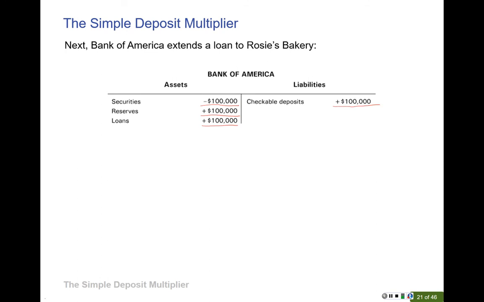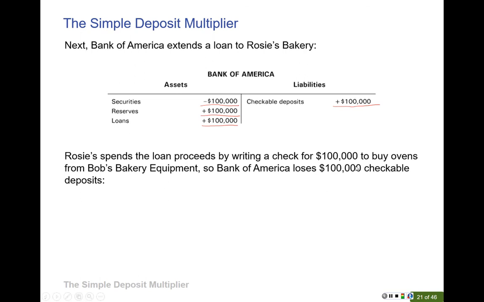On the other hand, you can think about it like this. When the Bank of America lends out a loan, they basically give credit to someone who wants to borrow money. They give the credit by depositing money into the checkable deposit. So this T account still keeps the balance. After the bakery finds out their checkable deposit increased by $100,000 because of the loan, they are going to spend it.